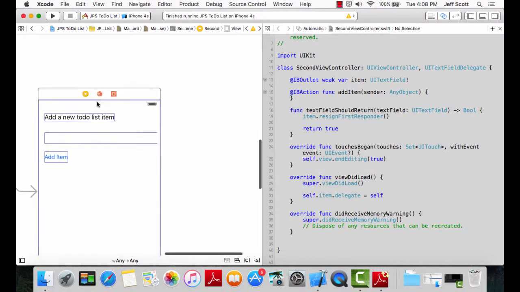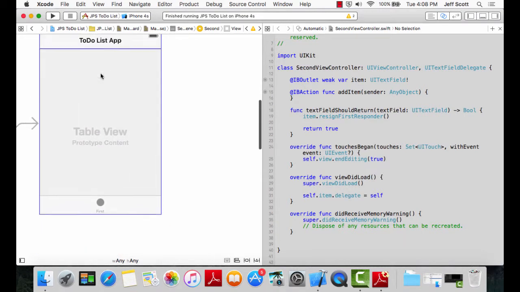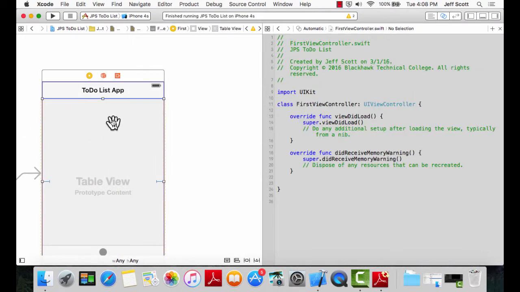So I want to make sure that my first one is the one that's highlighted here. I'm going to click on this. All right, so it's highlighted, and that changed it over here to my first view controller. However you want to do that, because there's multiple ways of doing it. Again, what I did was I went over here and highlighted my first view controller, and then as soon as I did, it changed over here from second view controller .swift to first view controller .swift.